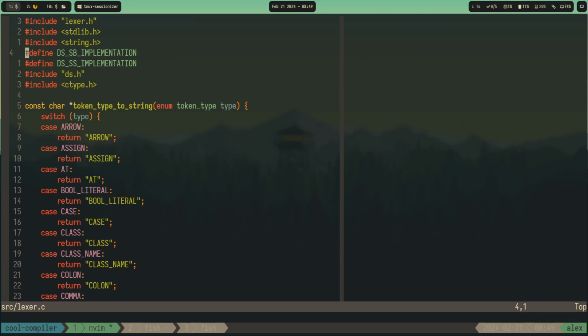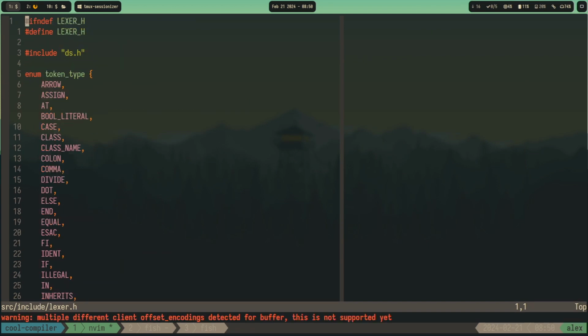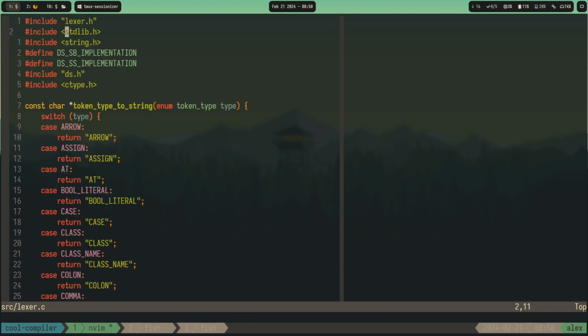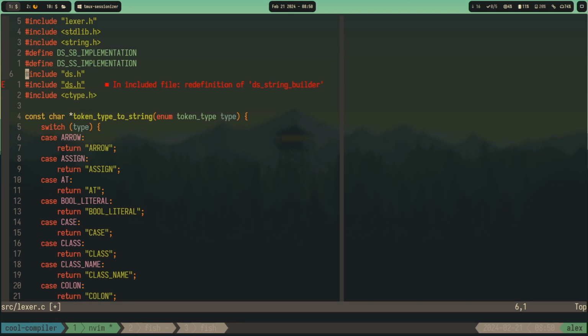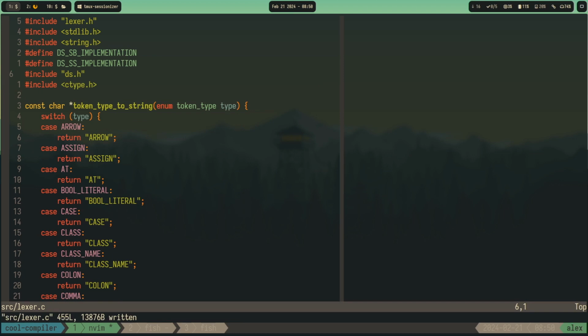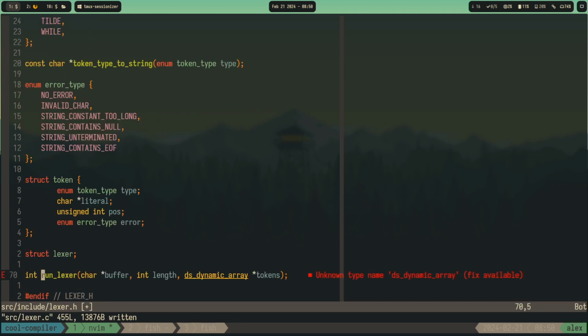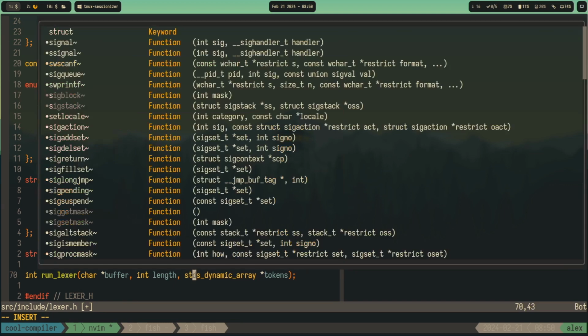Well, guess it doesn't work like that. I have to use struct.